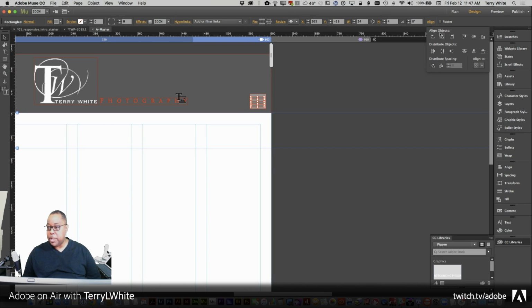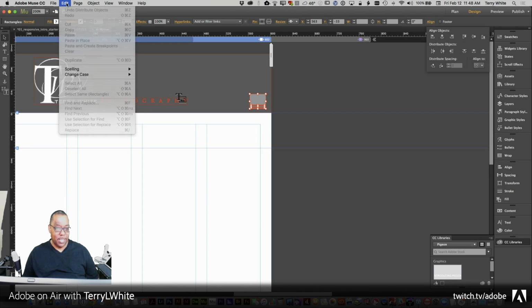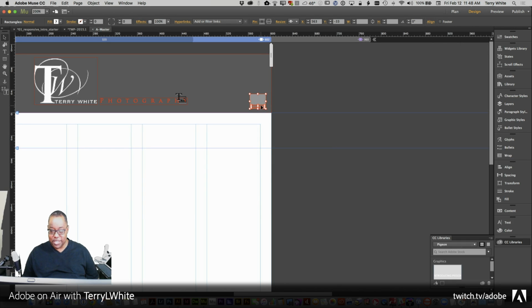And I got some alignment issues. Let's distribute the space based on the horizontal centers. Let's select it all and align them to their vertical centers. And no, I always do that wrong. No, no, no, no. Don't tell me I can't undo that. I can't undo that. Oh shoot, I screwed up. I always pick the wrong distribute option.